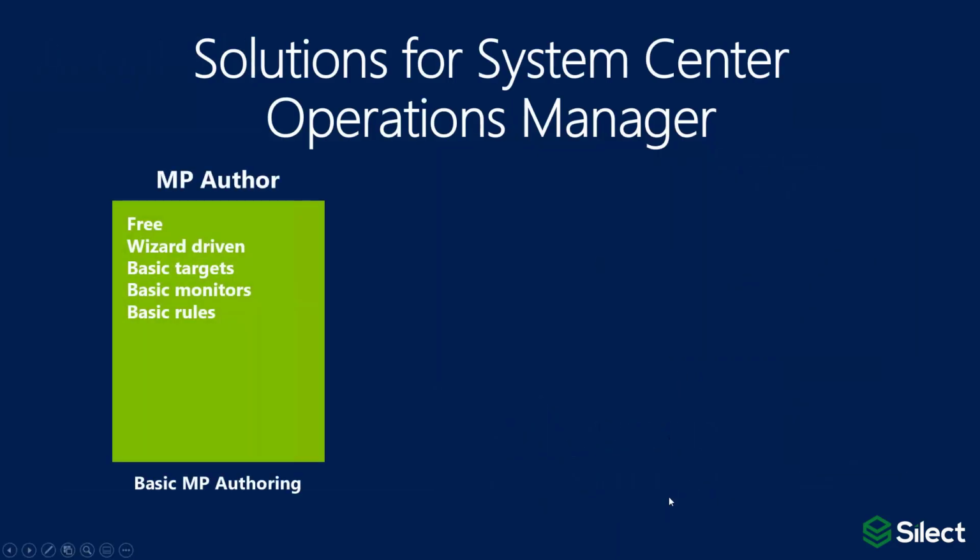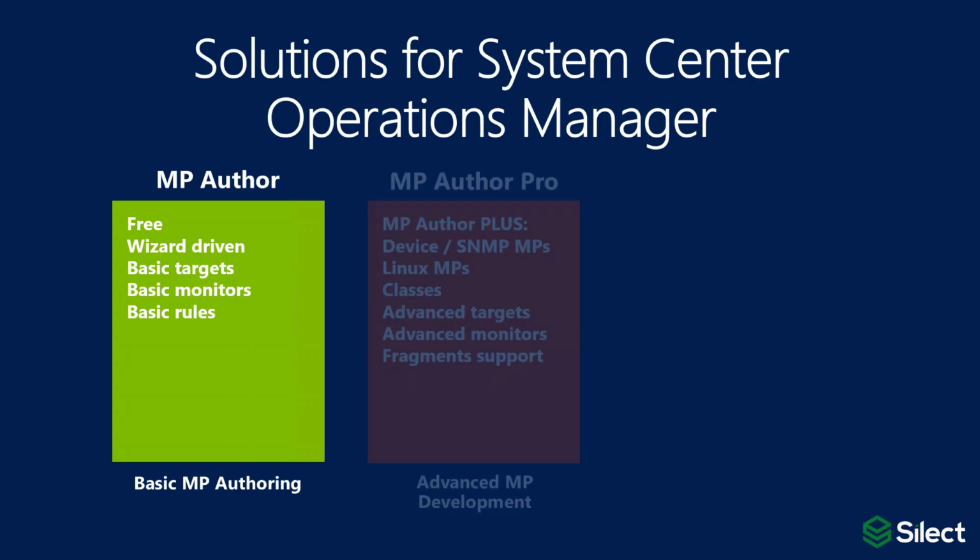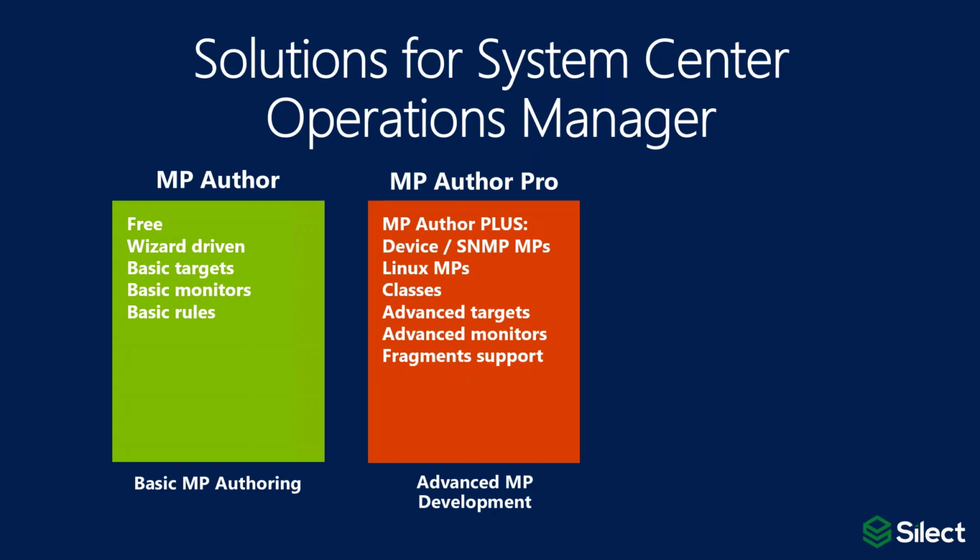And so let's take a quick look at the solutions we have for SCOM and really delineate between some of the features between the various products we have. MP Author, again, free, wizard-driven, provides a basic MP authoring experience. MP Author Professional builds on MP Author and enables some new scenarios, including building MPs for devices as well as for Linux systems. We introduce class authoring as well as the ability to author advanced targets and monitors. And really, perhaps most importantly, is the ability to support fragments through MP Author Pro, which really expands the scenarios that you can use Pro to author management packs for your SCOM environment.